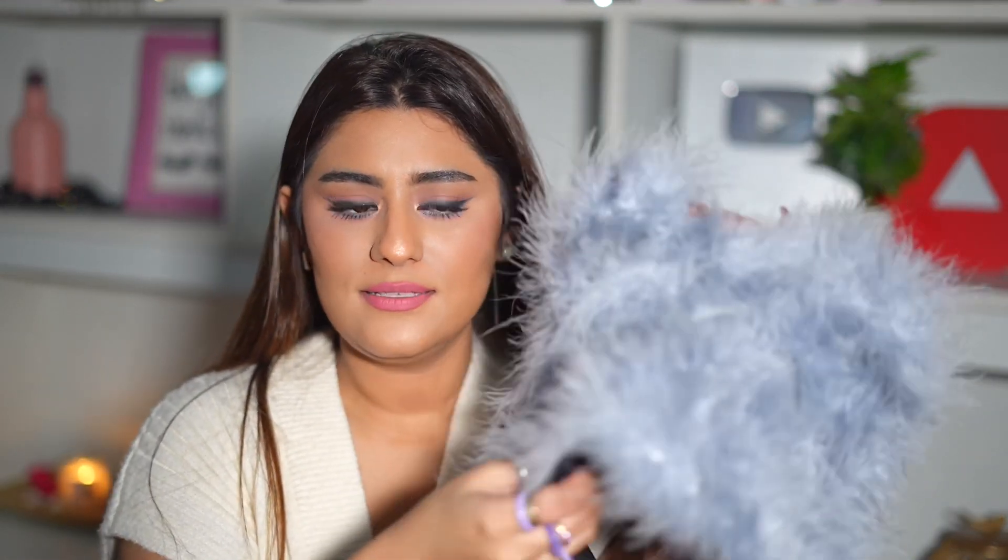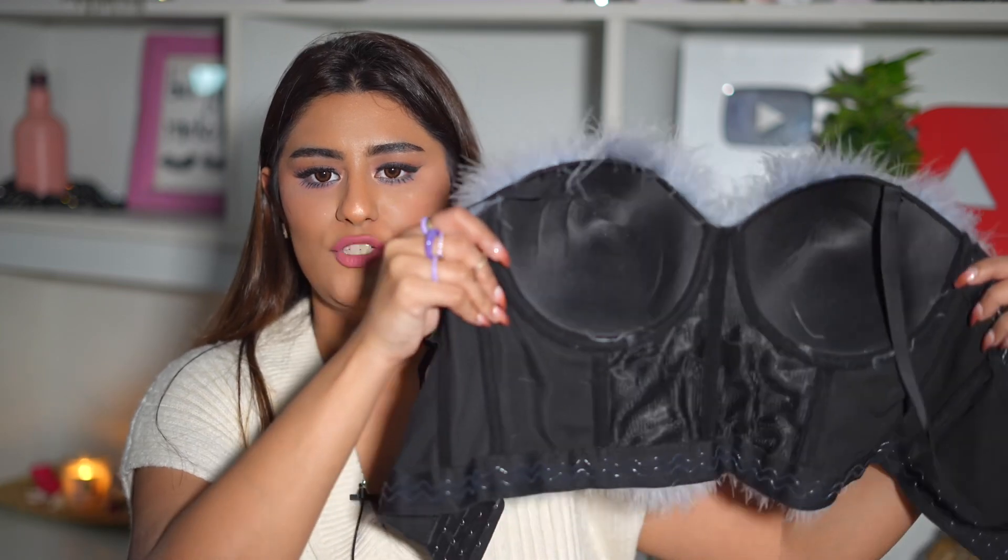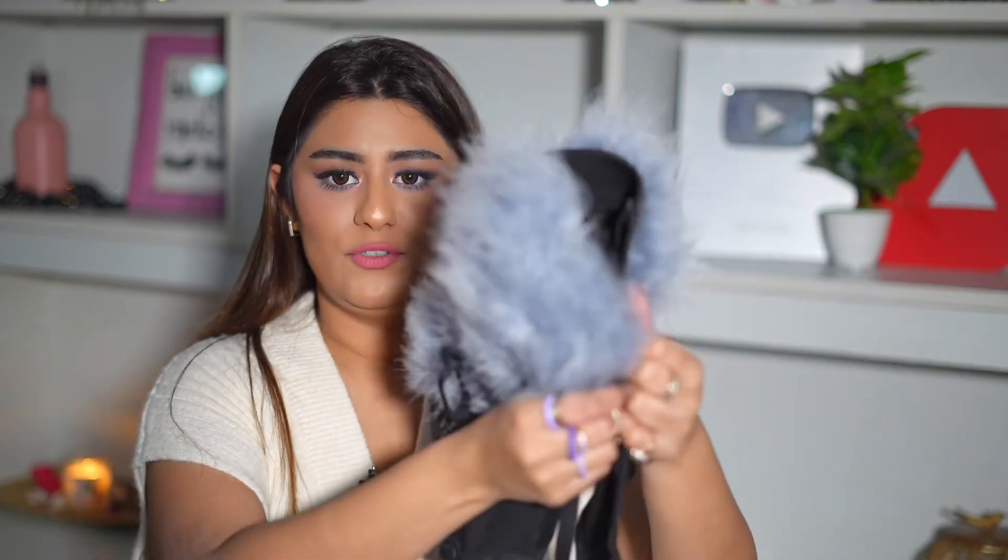This is another crop top in the shade gray. I like large size for most products and this is large size. It has straps as well — such a cute top and the quality is so nice. The straps are removable and detachable, which is very convenient. I love it. You can see the back — it's made like this so it's going to be very, very comfortable. If you want, you can layer it up with other things.